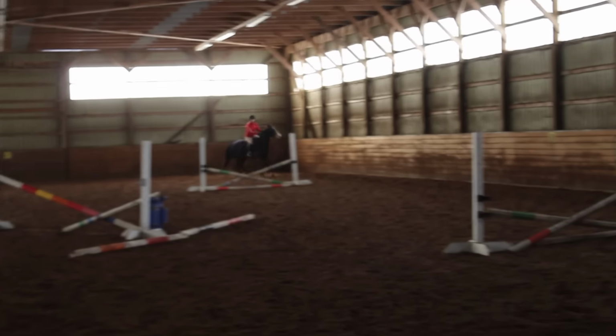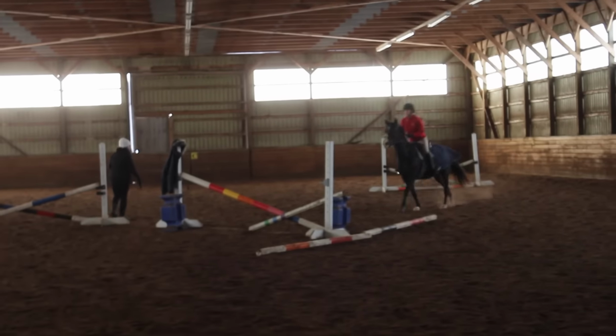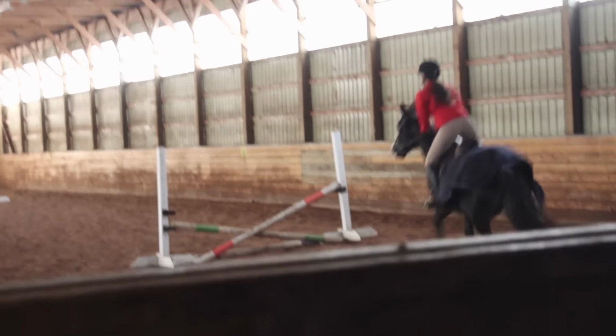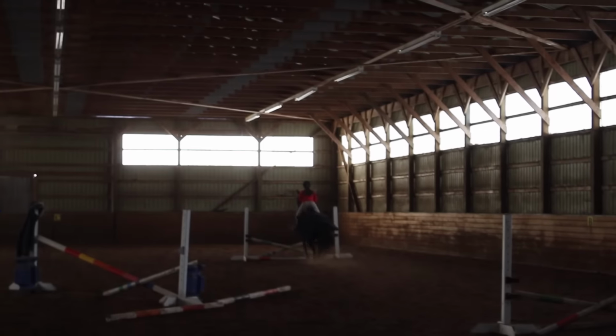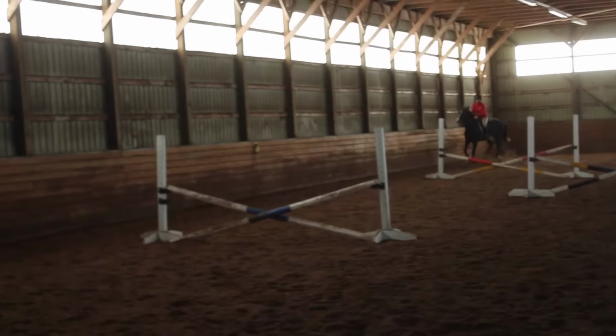And I had to trot her here and then get the canter right away, but she didn't get it because it's Tequila, and you know. But then she got it on this side because she was already counter cantering, if that is what it's called, and that was my fault. And then that was, I think, a 6th stride. I didn't count that one, guys, but if you were counting, I think that was a 6th stride. It's supposed to be 5, but it's Tequila, so.